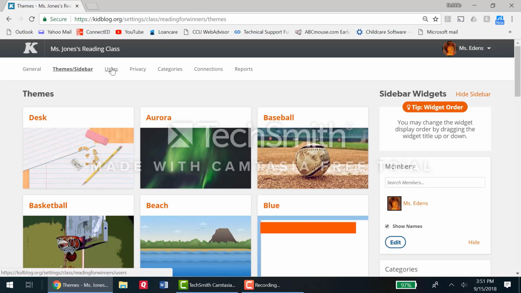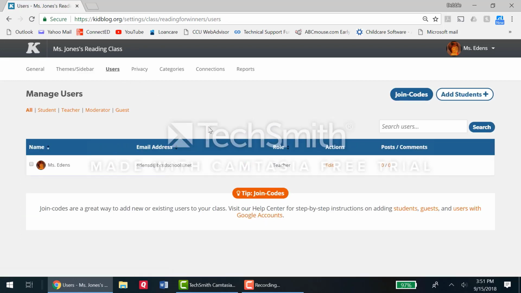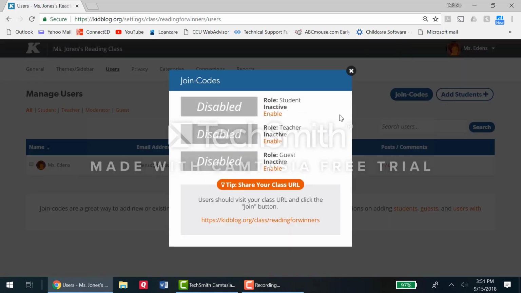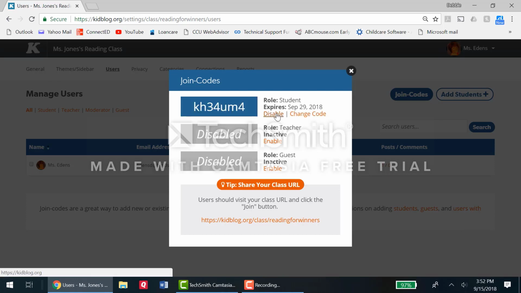Then, most importantly, my users. This is where all the users will be shown. I can give a join code. There's join codes for students, for teachers, and for guests if you'd like a parent or another teacher to be able to view the blog the students are writing. You simply enable a join code, and anytime you can disable that code or change that code.